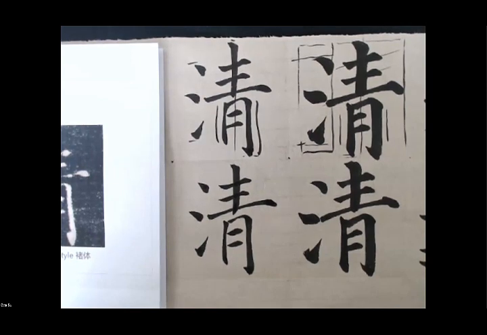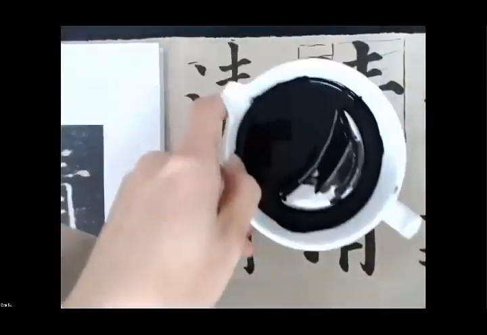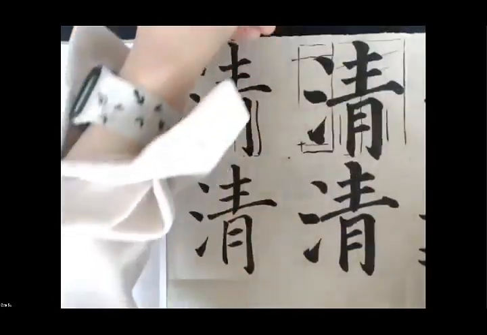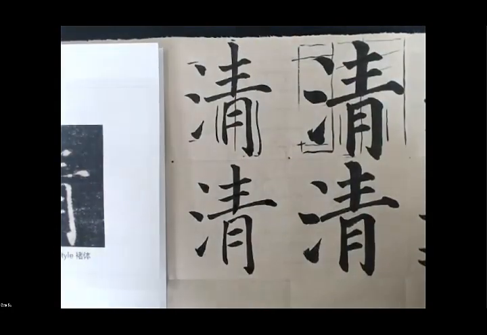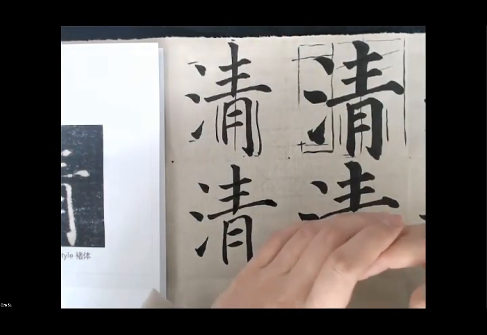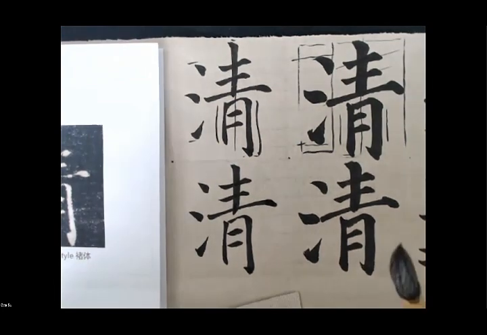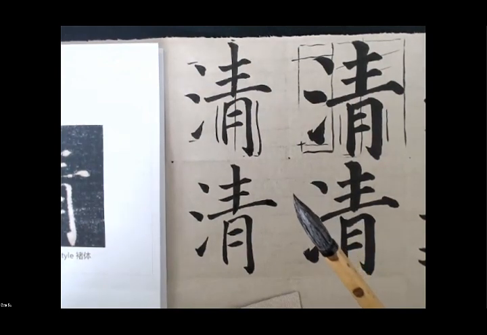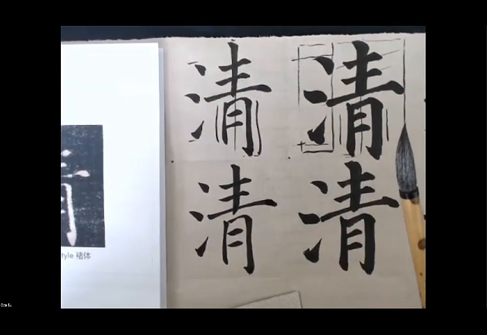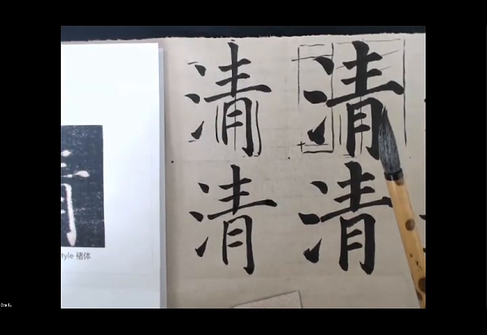Where can I purchase an ink container? The ink container I use here is a porcelain dish. If you want to do it quick or cheap, you can just use any dish that you see from the tableware. You can find a porcelain dish, that is the quickest way to find an ink container. Otherwise, you will need an ink stone, which I introduced in the first session. You can find a review in the YouTube link, where you will find my recommendation list.